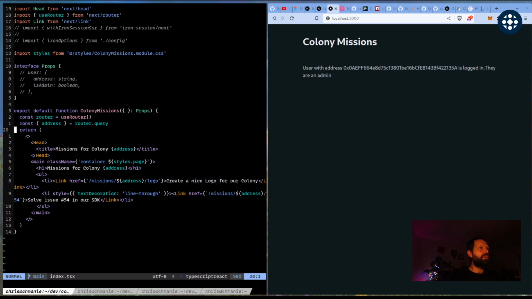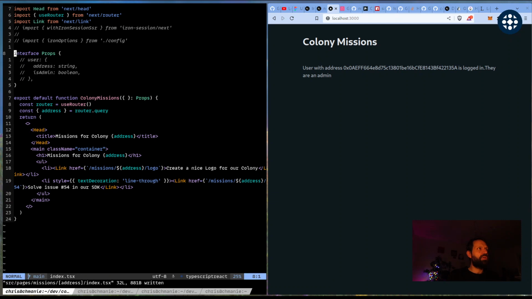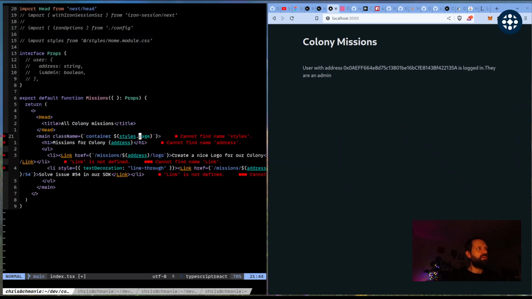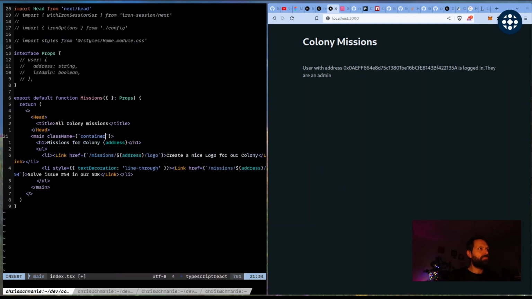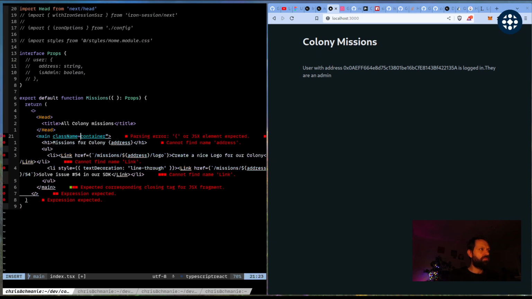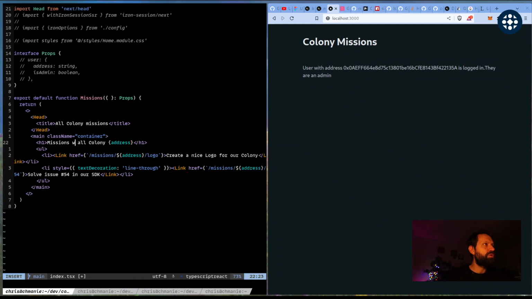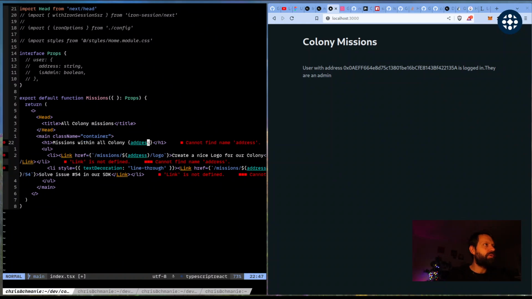Oh, I just saw that this doesn't need to have the style page anymore, so this can just be container. And we don't have to have this. Nice to clean up a tiny bit. Missions within all colonies.